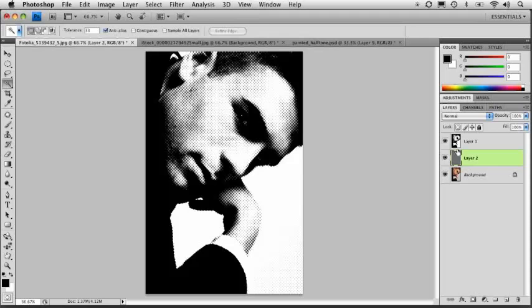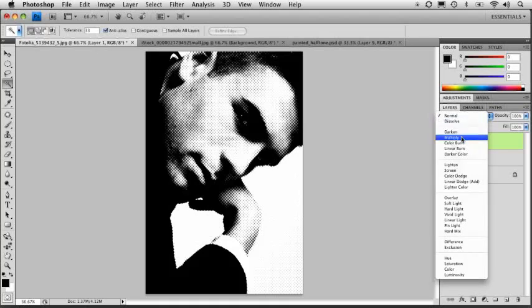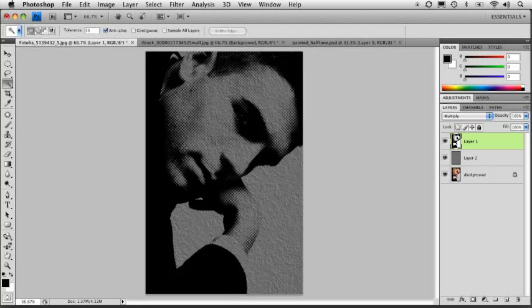Well, I'm going to turn on this layer. Now, what I want is I don't necessarily want the white areas to be visible here. I only want to see all the darker areas of this image through here and see that texture behind it. So which blend mode is going to leave all my darks alone but turn all the whites off? That's going to be multiply. Now you can see all the whites go away, and now it's blending in nicely with my image.